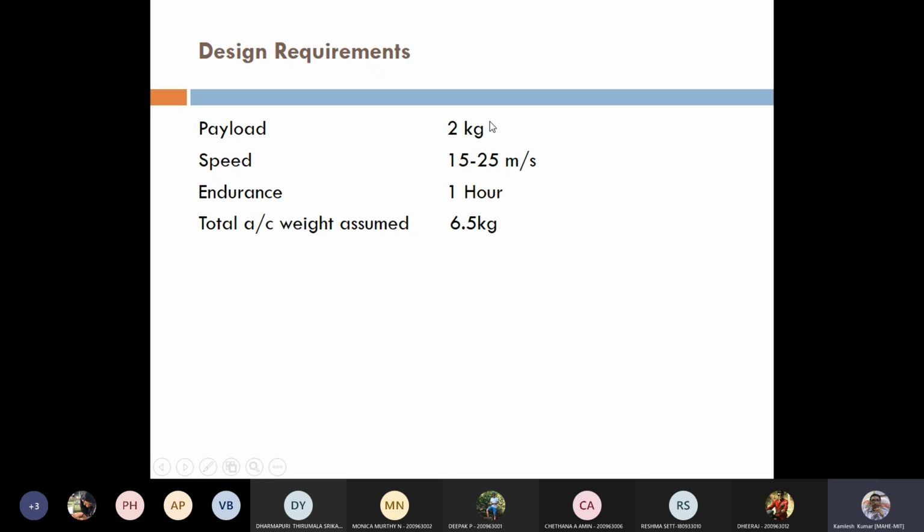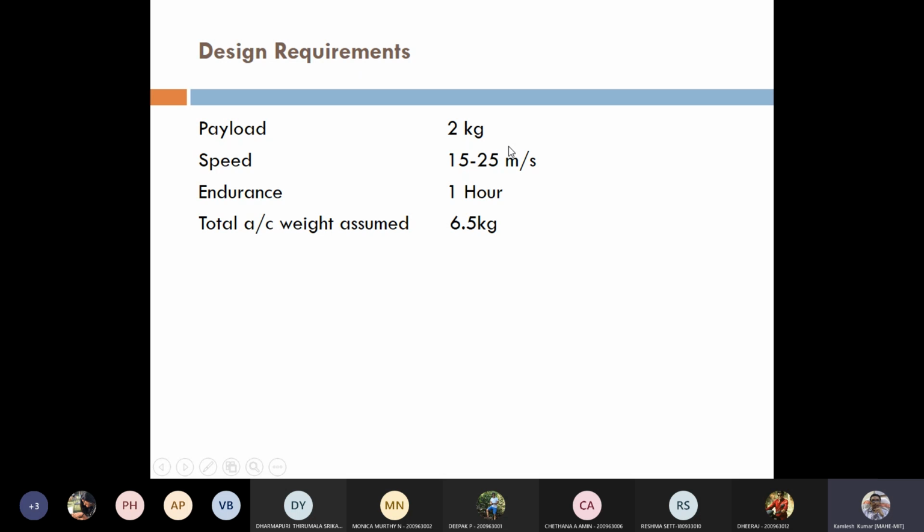Your payload is actually 2 kg, so you cannot give any option here. So this will be 2 kg. Based on the battery available, the maximum takeoff weight will include the structure weight, especially since we are talking about electric, then electronics, propulsion systems, and the payloads. If it is an engine, then we are talking about the engine plus the fuel, plus the structures, plus the payload.